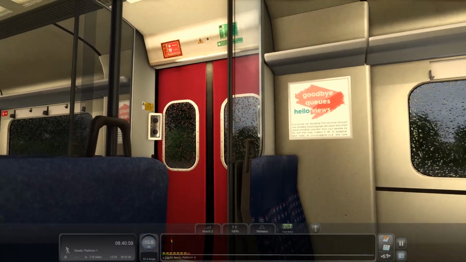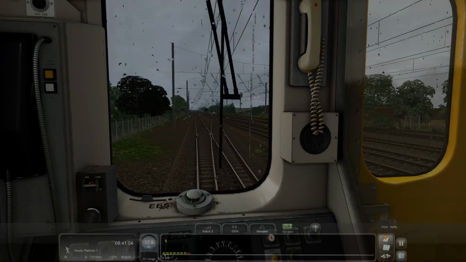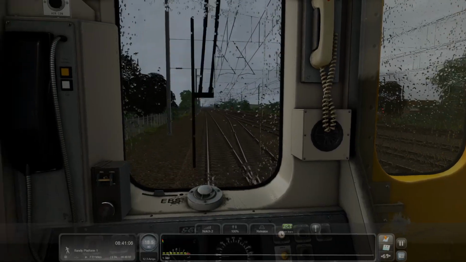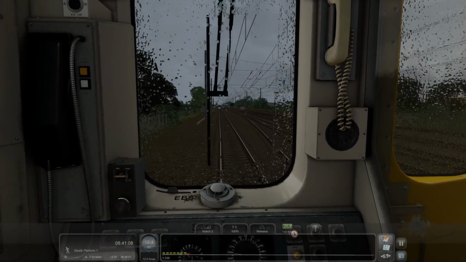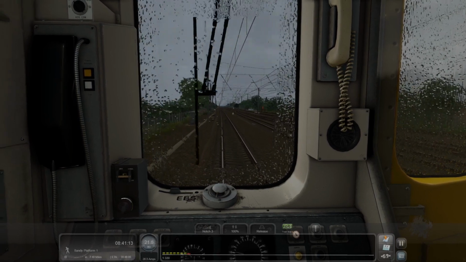Can we see it in here? I don't know if we can quite see it, but there's photos of 317s and their doors don't line up in the middle. It's like the worst, most annoying, triggering thing, but whatever. Come on, let's go.